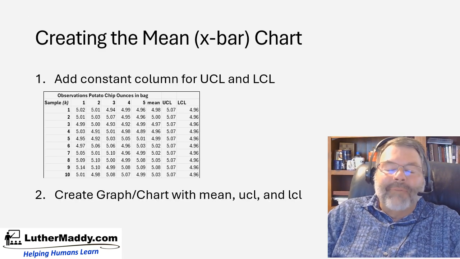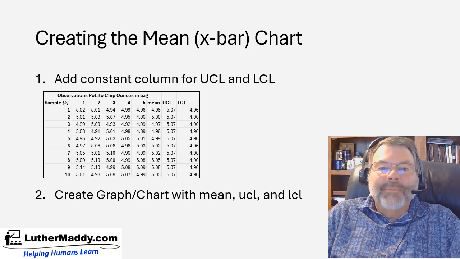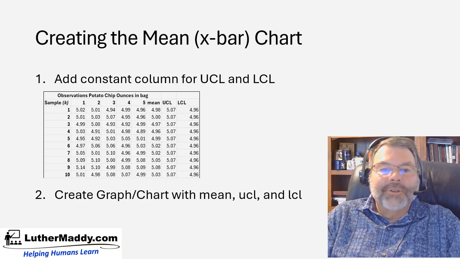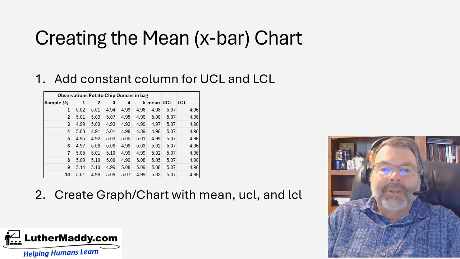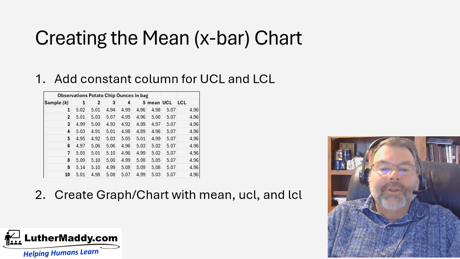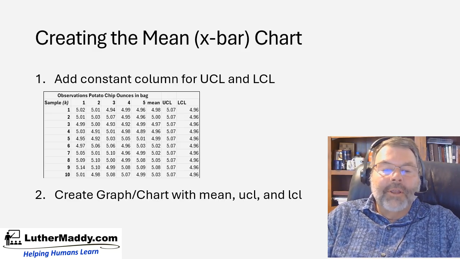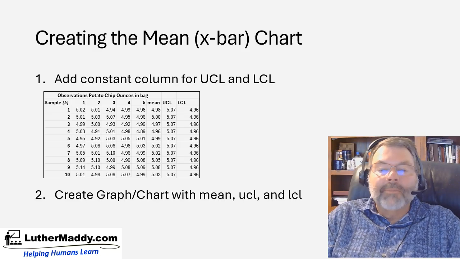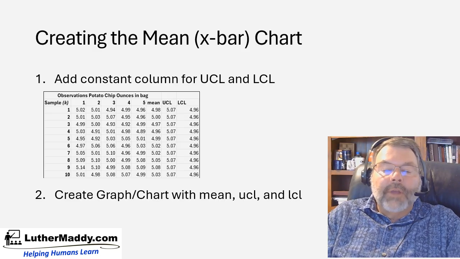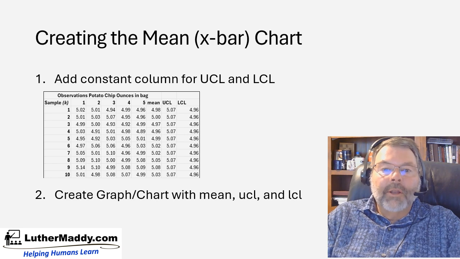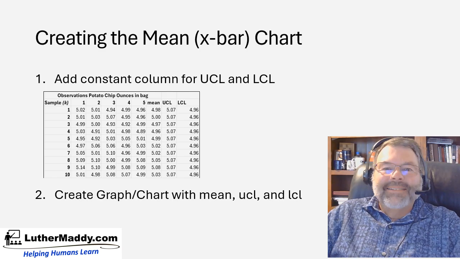Well, the next step after we've computed the upper and lower control limits is to actually create a chart so that we can see whether our data is fitting within, if it's in control or out of control. So the easiest way to do this, to create a chart in Excel, if you're using Excel or some other spreadsheet software, is to actually create 2 additional columns and put in the constant value for the upper and lower control limits. And that allows you then to graph the mean, the upper control limit, and the lower control limit in a line chart, and I'll show you the result on the next slide here.